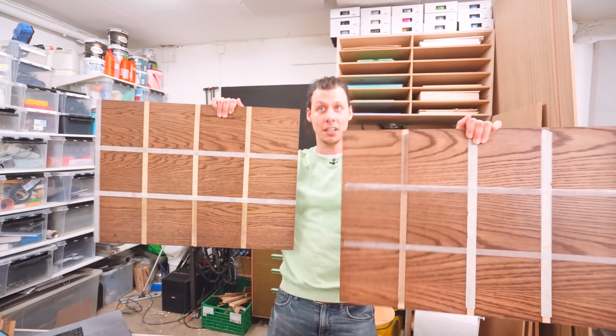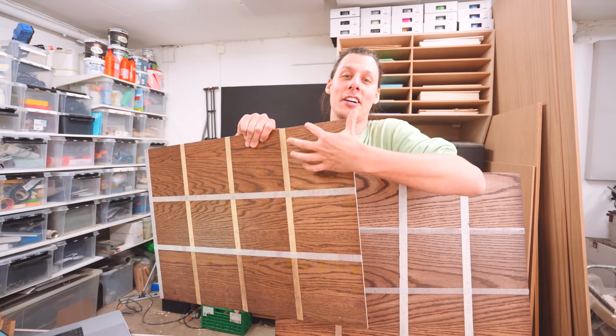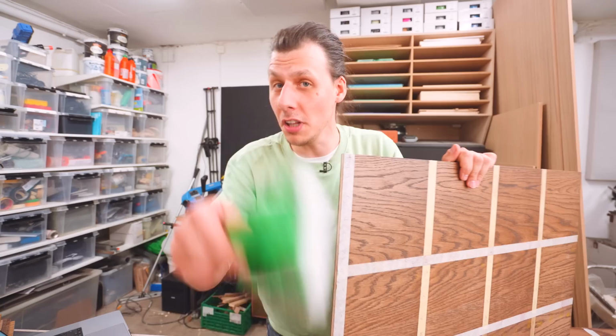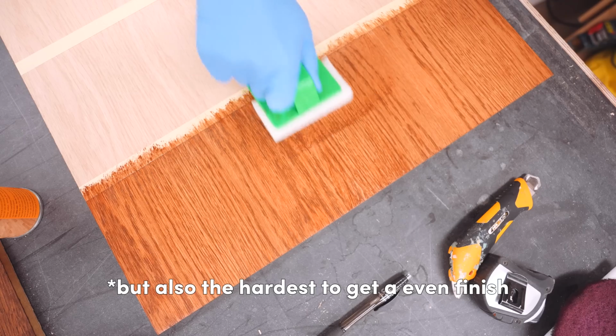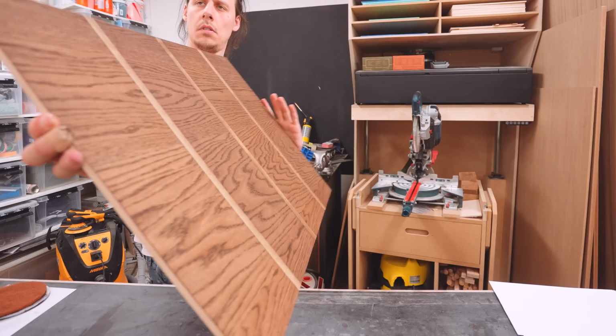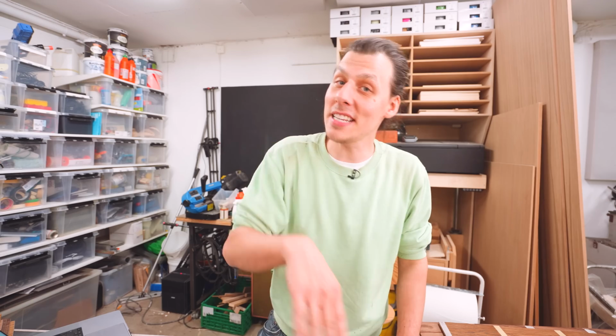They're pretty similar. In general, the Karate Kid wipe on, wipe off pads are the brightest, meaning that they probably have the least product on them. And for all of them, the darkest one is the Osmo pad, which probably leaves the most material on there. Across the board, the red ones leave a more matte surface finish, and the white ones a little bit of a shinier finish.